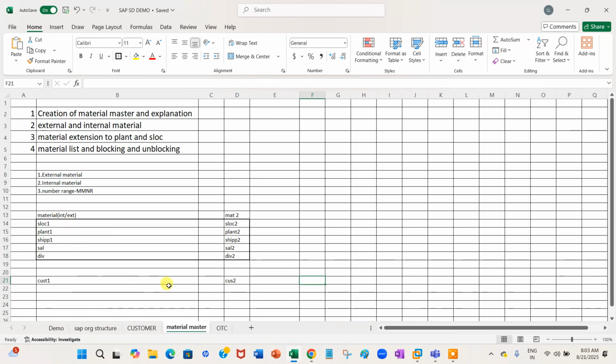If the stock is not available in this plant, or there is no storage place in this plant, they have to make a stock here and send it to the customer from there. In this way it will be helpful.